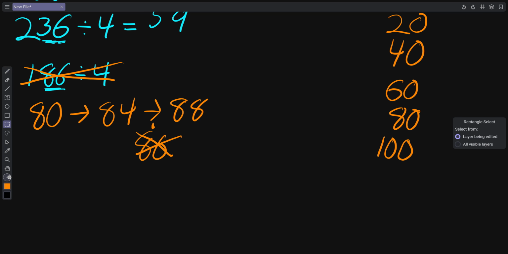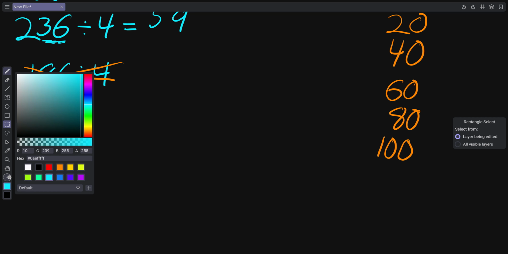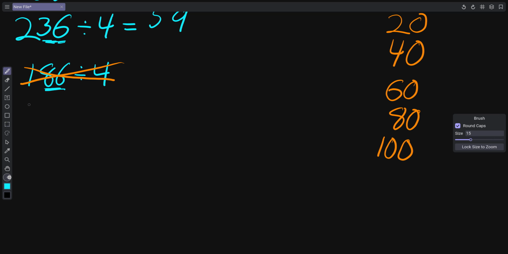And I would like to do one more example with you. We'll do an even larger number still. Let's say we had something like 2,548. So a pretty large number, but again, we only have to look at the 2 digits. So we're only really looking at 48 to see if we can determine if this is evenly divisible by 4. And if 48 is evenly divisible by 4, then 2,548 will also be evenly divisible by 4.